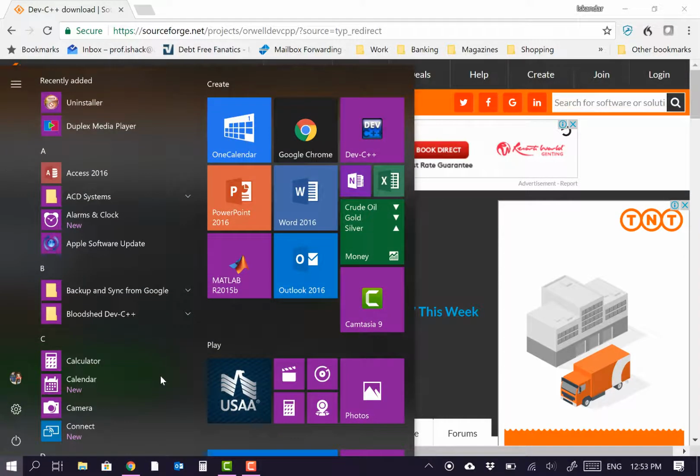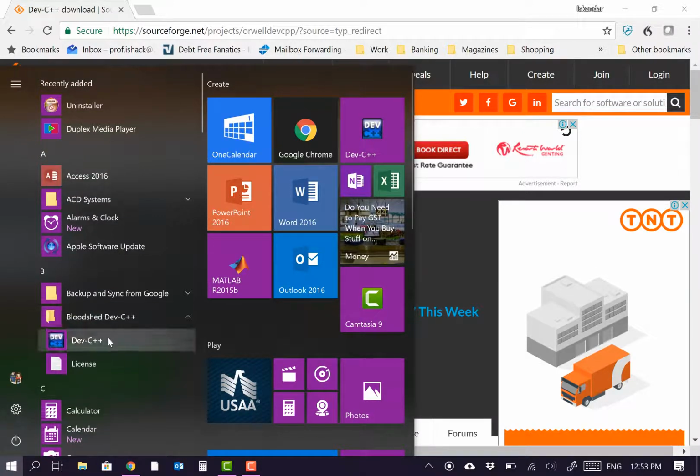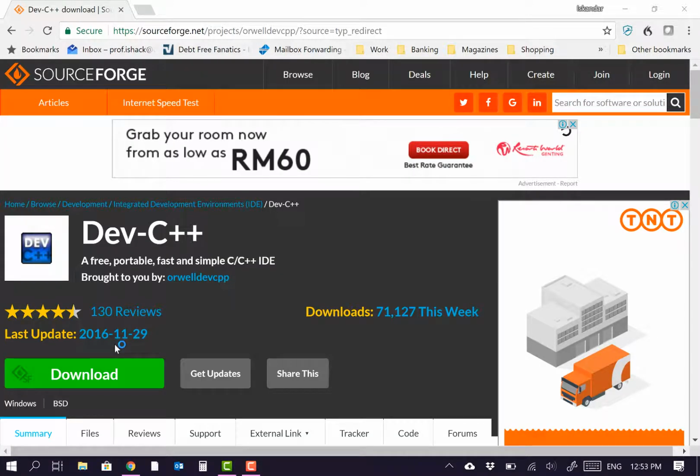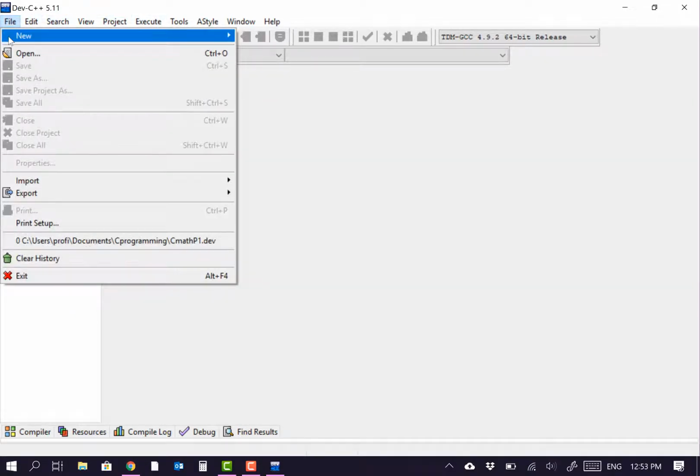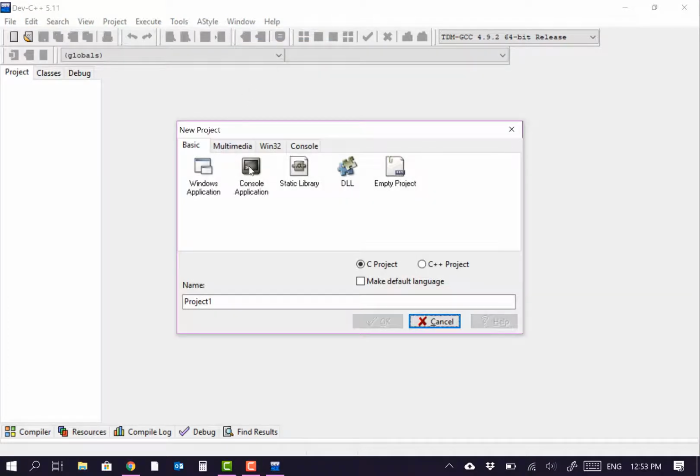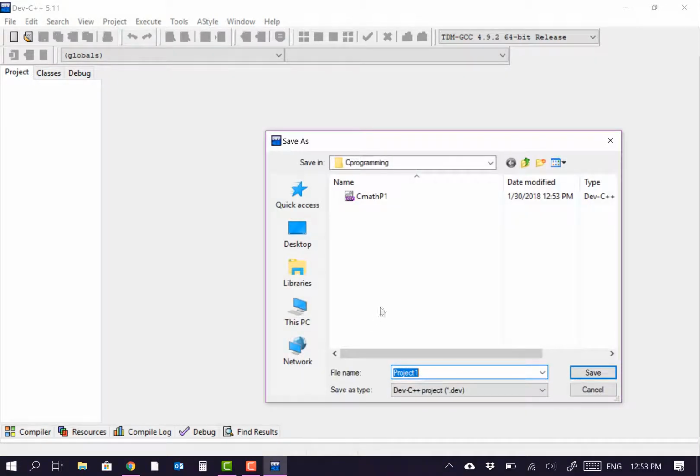The first step is, if it comes up, that we create a new project: File, New Project, Console Application, C project, not C++. I'm going to put it in the same place, and save.